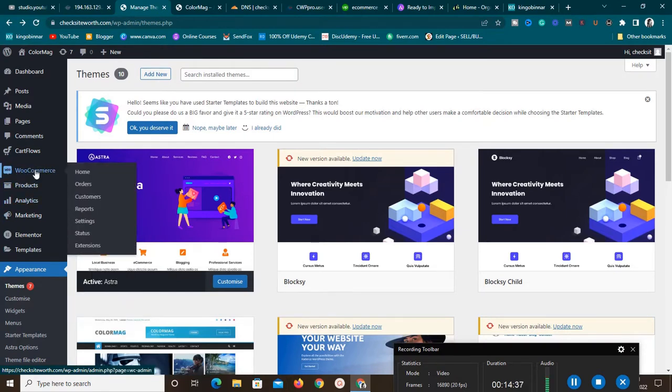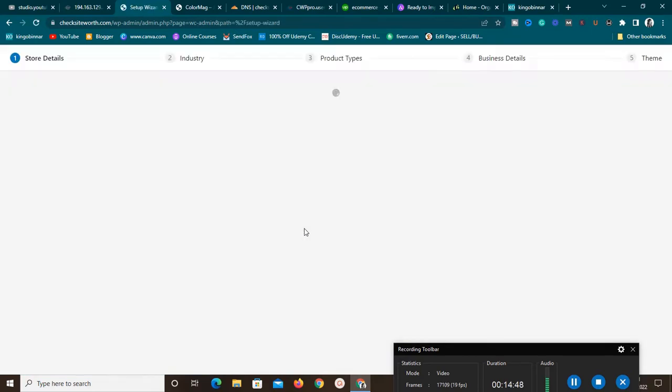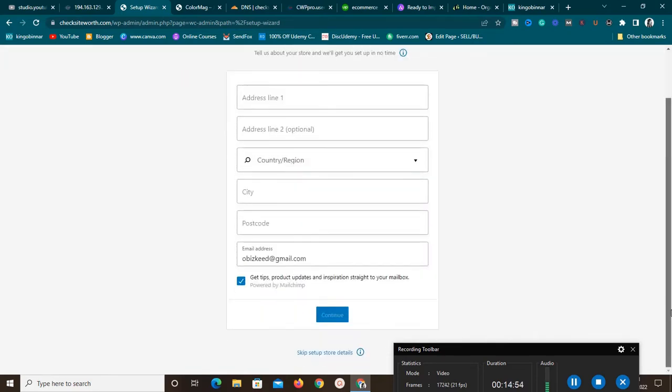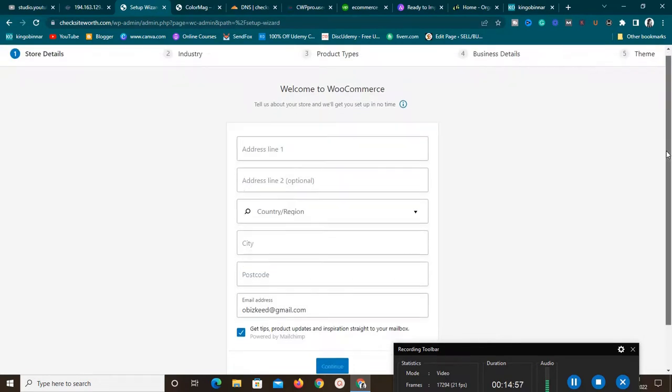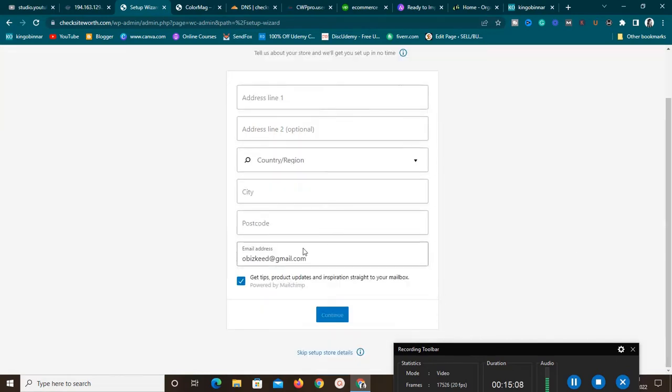So right now we need to go to this WooCommerce section, go to home, and fill in our correct details because it has been installed. Now we need to set up a WooCommerce account and make sure everything is correct before we start editing it. So you need to set up this stuff about WooCommerce. I'm going to skip this just because I don't want this video to be too long, but I've already shown you exactly how to do it. You need to fill in this step and go to section 2 here, which is product types and business details, and then the theme. Please make sure you follow this sequence.